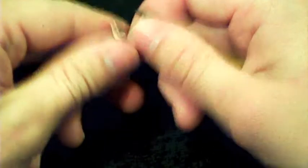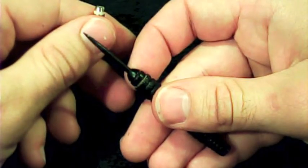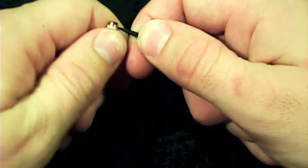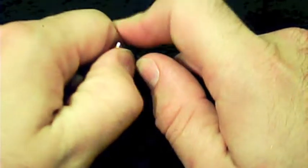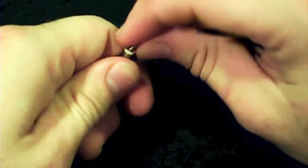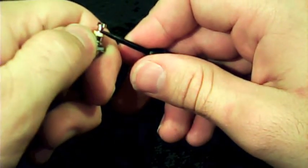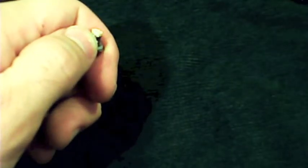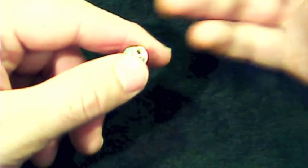So what you want to do, now I've got a dart here. I've seen many people use all sorts of different tools. Now I just like that because they just pop out nice and easy. So just between that rubber and the top of that pin, just stick it in, pull it out. Stick that to one side and do not lose it. If you flick it out like I just did, make sure it's not going to fly across the room. You're going to spend half an hour looking for it.